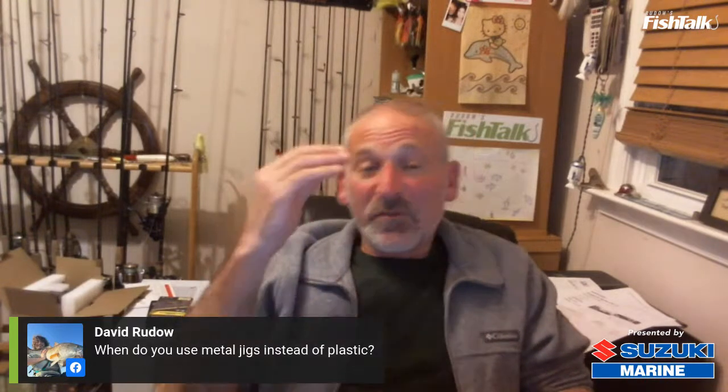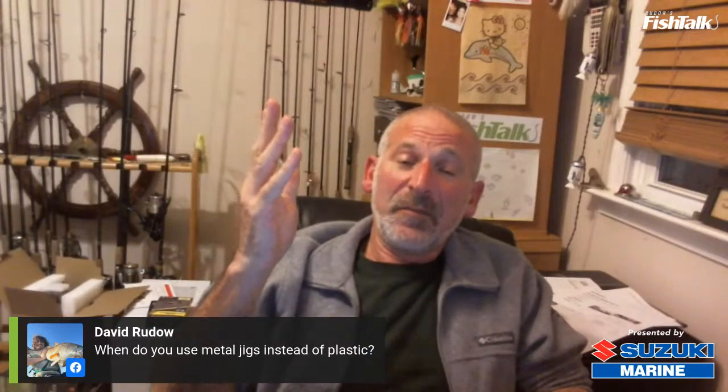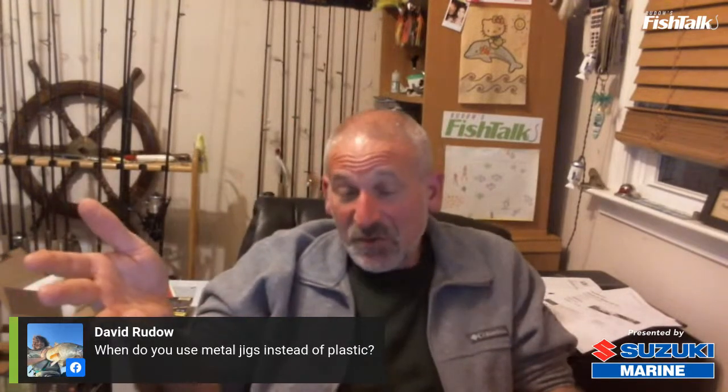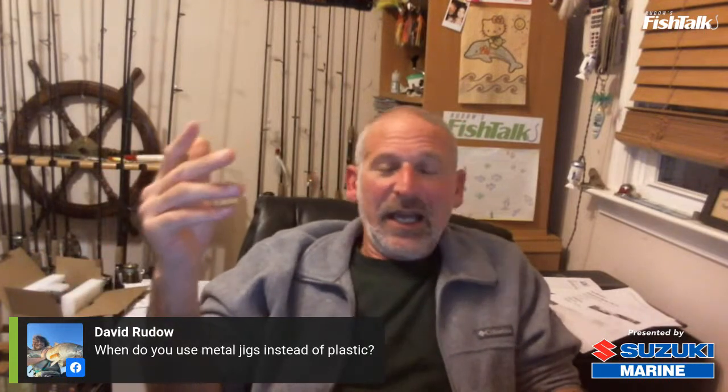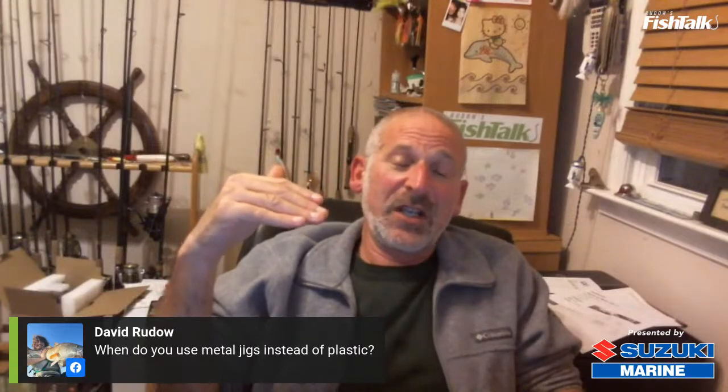So the flutters will work alongside the plastic. I'm guessing Dave's talking about jigging, what I would call jigging spoons, right? Heavy metal. And I'll go to them when I'm trying to fish in very deep water and I'm fighting either a current or a wind and I have a drift and it's hard to get to bottom.